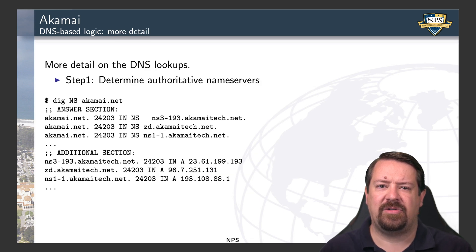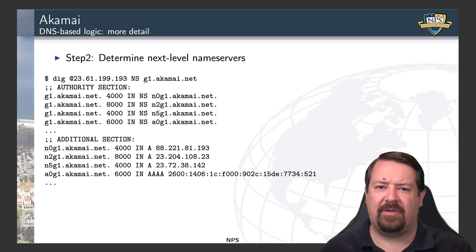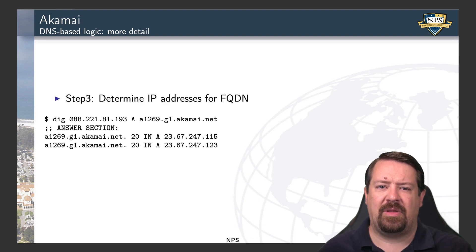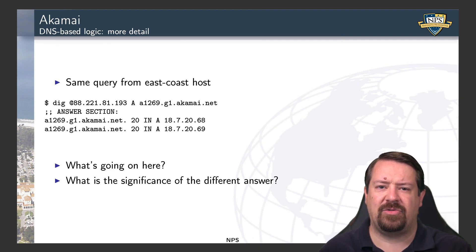In the previous DNS lookups, our recursive resolver was hiding some of the steps from us. We can use DIG to look up the name servers for Akamai.net and get their TTLs and A records — this part of the DNS infrastructure is not being updated frequently and the TTLs are quite long. We can go down a level and look at name servers for subdomains within Akamai.net, which have relatively long TTLs and both IPv4 and IPv6 records. We can then direct DIG to query a specific name server for a fully qualified domain name. When we did this query from the West Coast, we got two IP addresses; from the East Coast, we got two different IP addresses — showing Akamai's technology at work, giving a different result based on the location of the query.